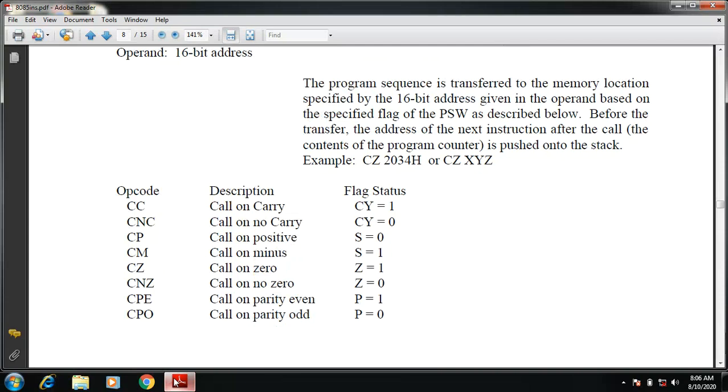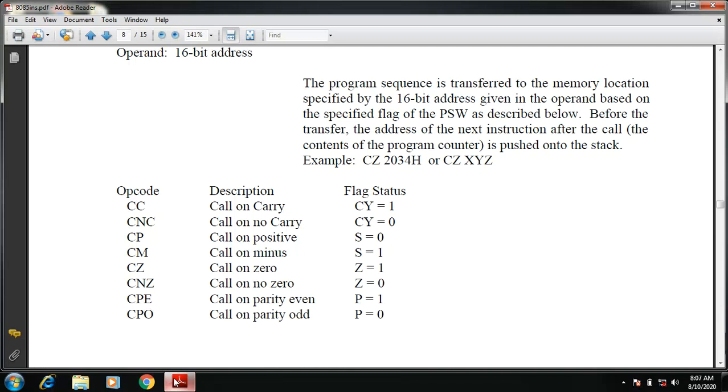First one, CC, call on carry: whenever the carry flag becomes 1, it executes CC. Similarly, when the carry flag becomes 0, CNC, that is call on no carry.